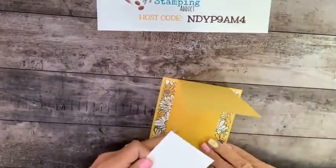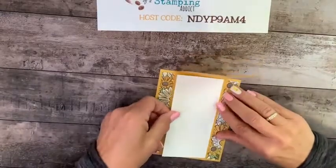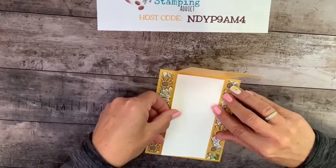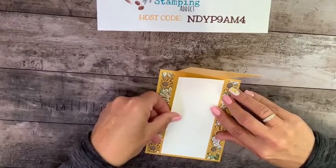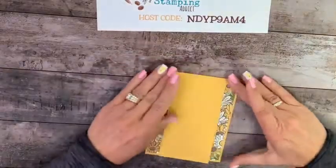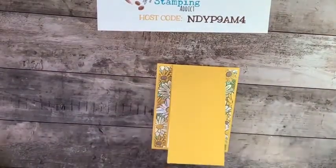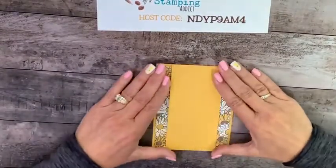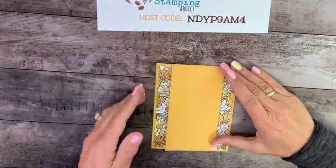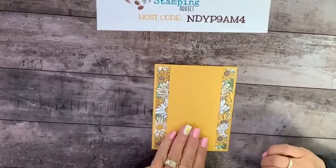And for this one, I did not add a sentiment because I'm not sure what I want to use this for yet. So I hate that when it usually happens with funeral cards. I make all these birthdays and thank yous and pretty florals, and then all of a sudden I'll need a funeral card or a sympathy card, and then I usually end up pulling off the birthday sentiment and putting in an I'm sorry one. So here's the start of our card.